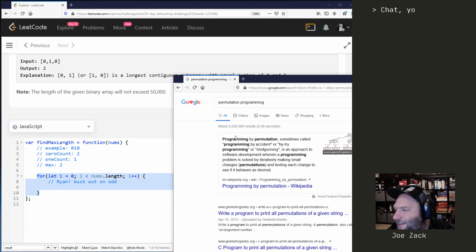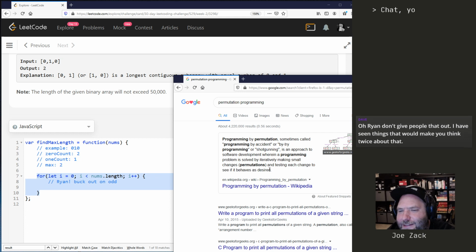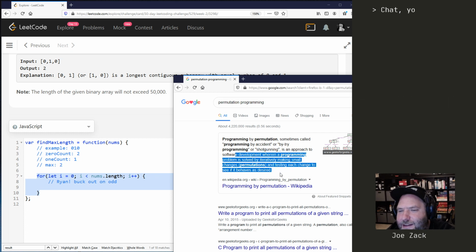You see this description here? Programming by permutation is sometimes called programming by accident, or by try programming, or shotgunning. It's basically testing all permutations to see how it goes. That's pretty funny. That's a big diss there, Wikipedia. Thanks.